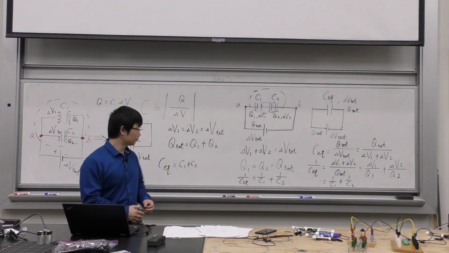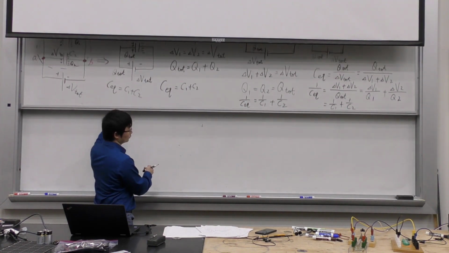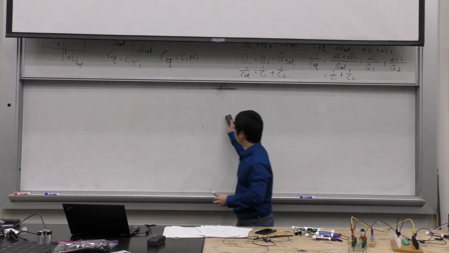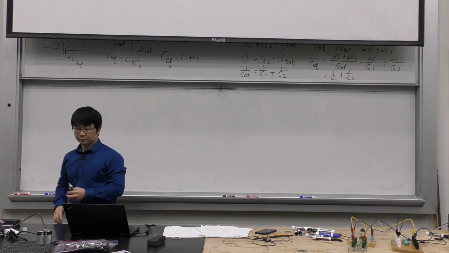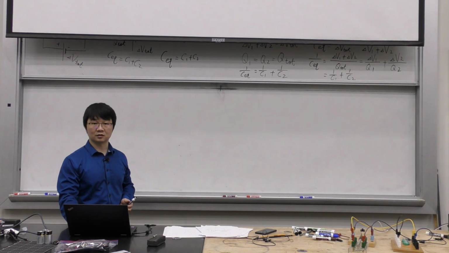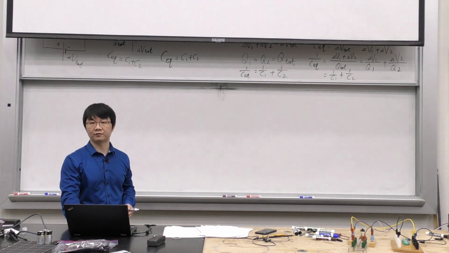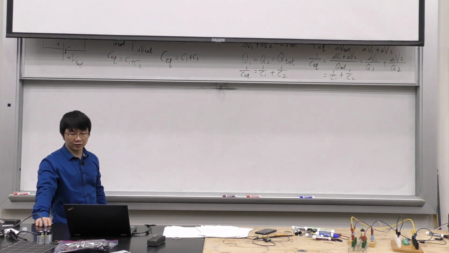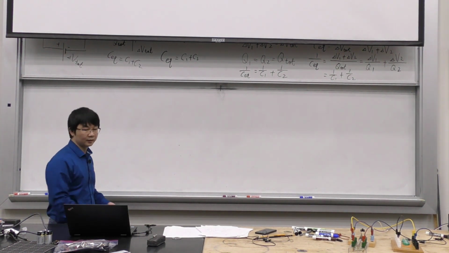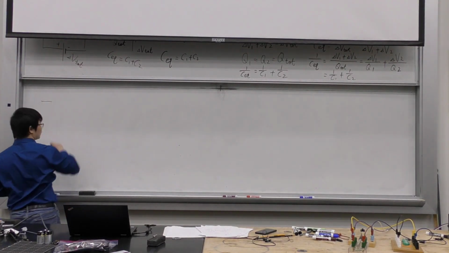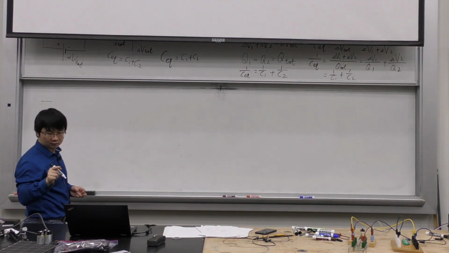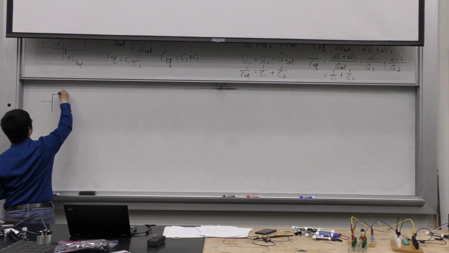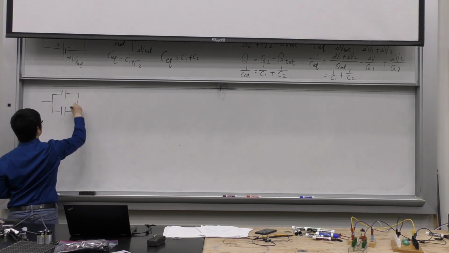So that's a very classical problem in this part. When you have a complicated combination of capacitors, how do you simplify the circuit? So that's what we want to practice. So take a look at the circuit on slide 5. We have a bunch of 7 capacitors. Some of them are in parallel, some of them are in series.